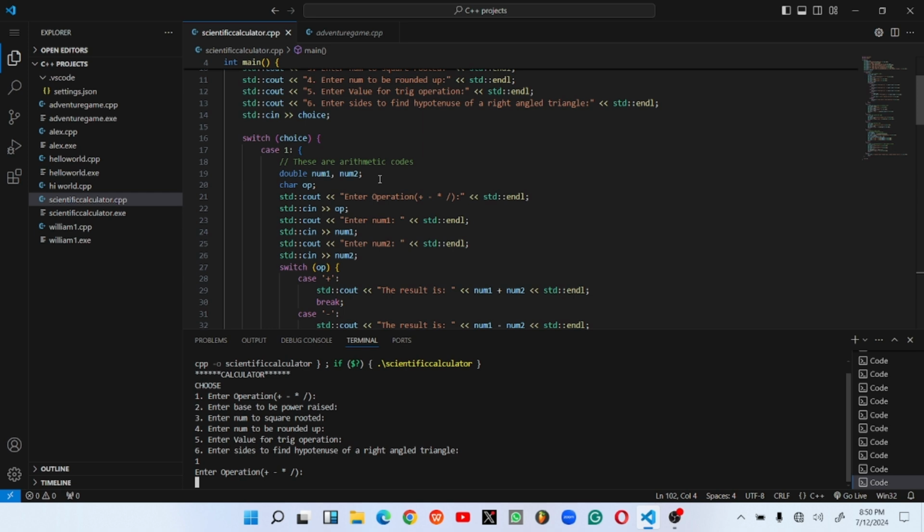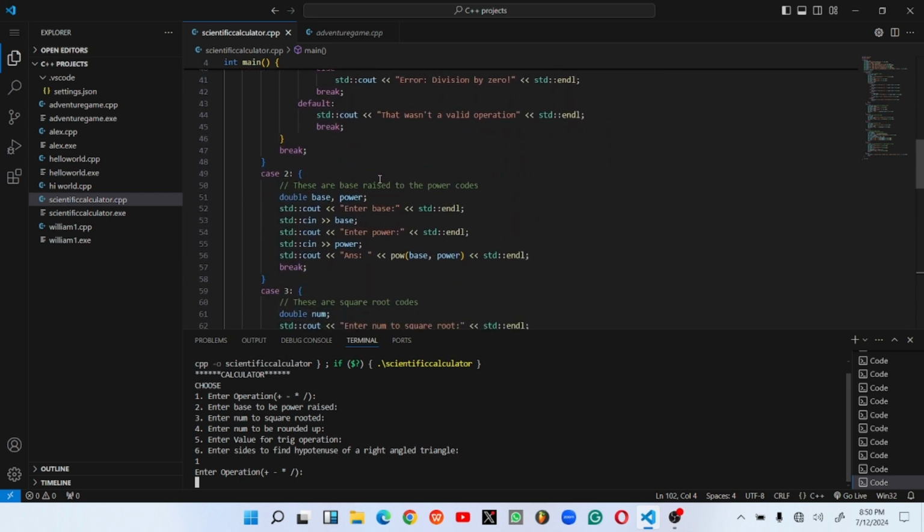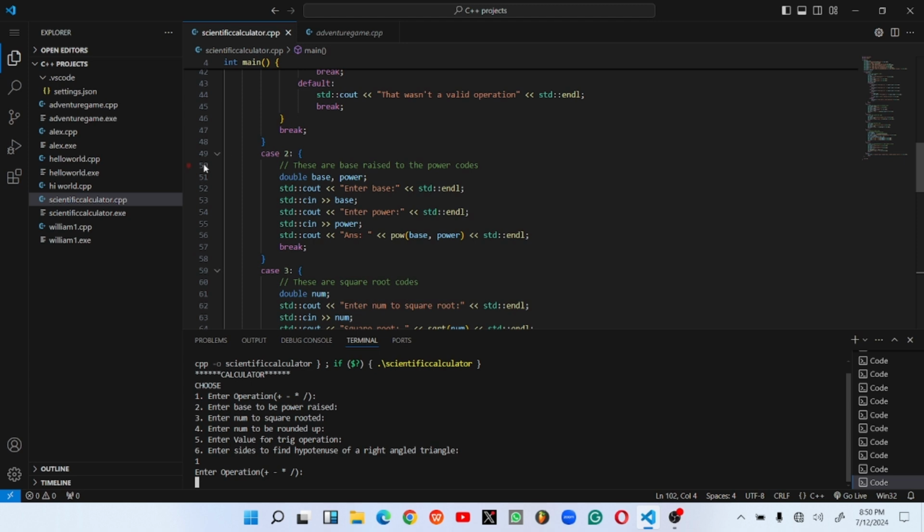And if the person chooses the second one on line 49, this case 2, it is going to perform the raised to the power codes. So these are comments. The green lines are comments giving more information on the codes under them.